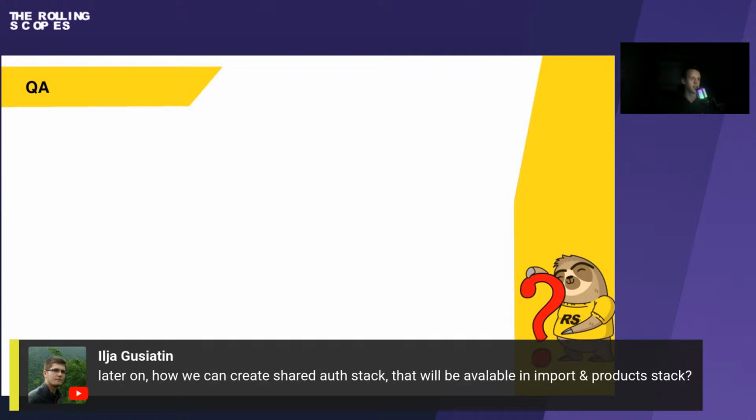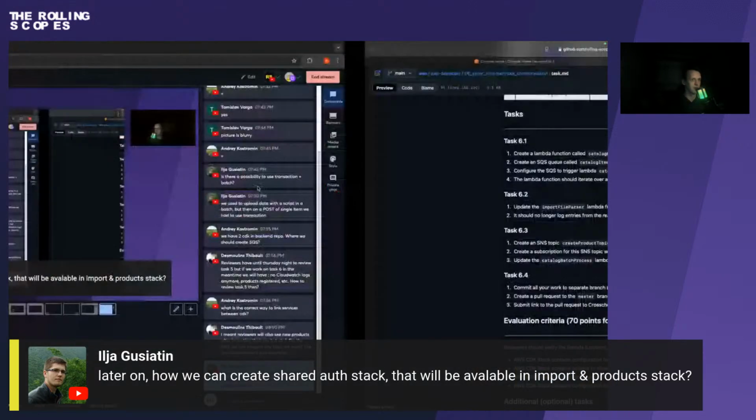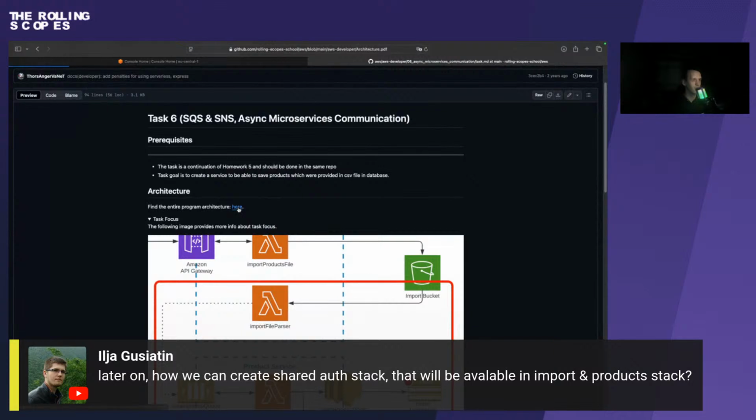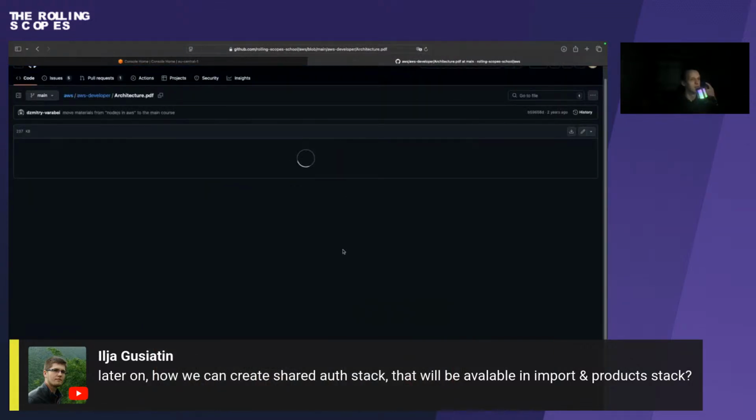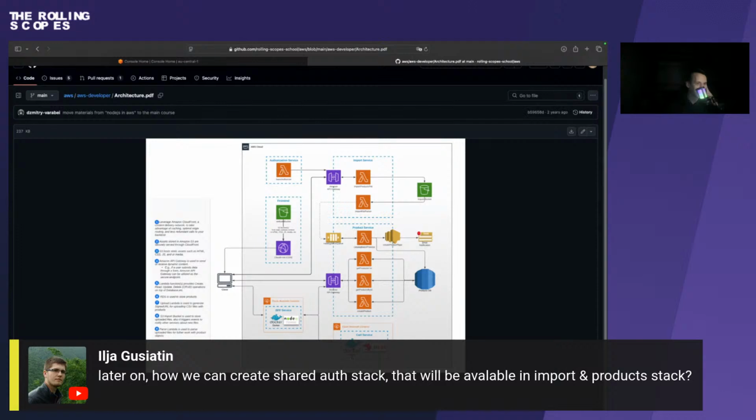How can we create a shared authentication stack, and what will be available in the import and product stack? Good question. On the next lecture we will talk about authorization, but only from the perspective of import files. Let's have a look at the whole architecture of the application, because there's only the cart service and nothing else.